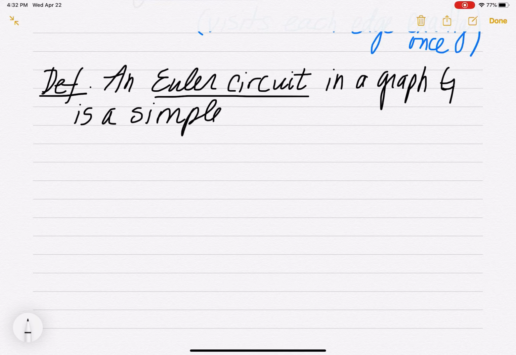Remember, simple means you can only visit every edge at most once. You can't double visit edges. A circuit means you have to begin and end in the same position. So it's a simple circuit containing every edge.